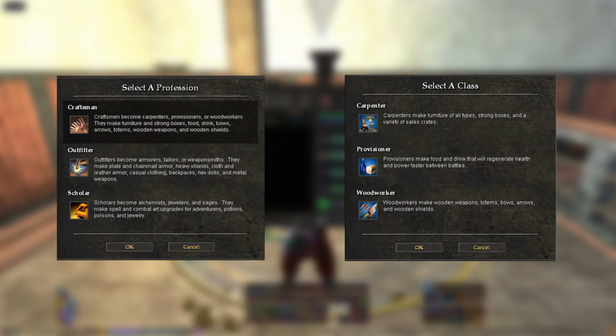Everyone starts as just an artisan, but at level 9 you can choose your crafting subclass, and at level 19 you can choose your crafting class.